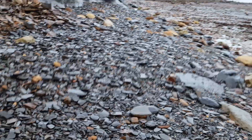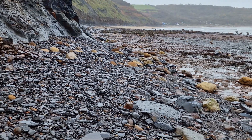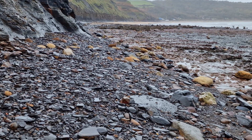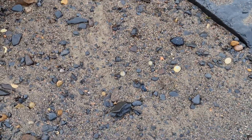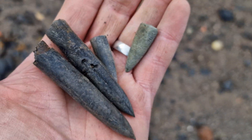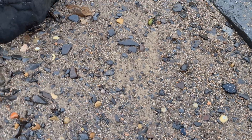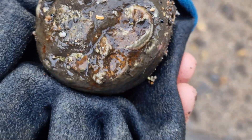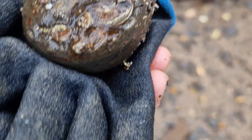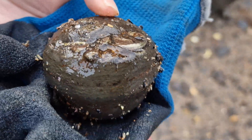We're actually heading back up now. We might find some bits on the way back — you never know. We found a couple of nice long belemnites, a couple of tips — nothing special. Jackie's just found that little nodule with a nice little pyritized Eleganticeras on it. There are a few other little pieces there so we'll have a look at that at home — it won't be easy to get any of that off here.